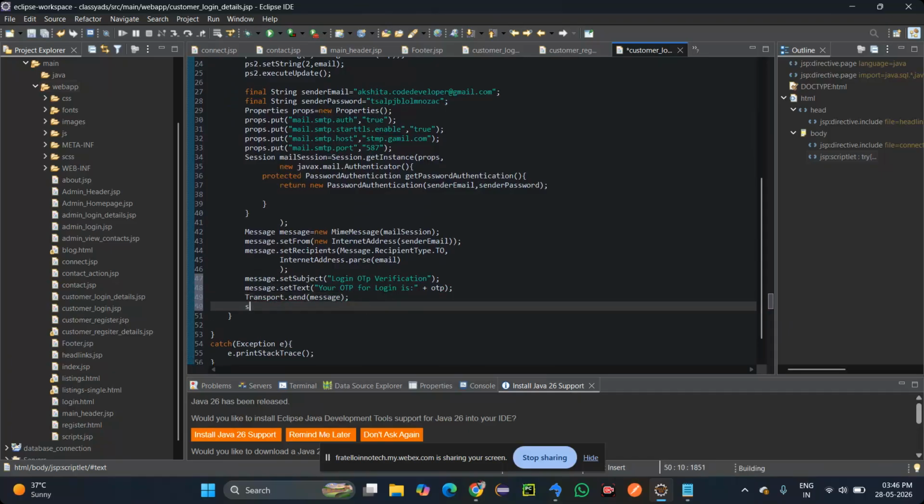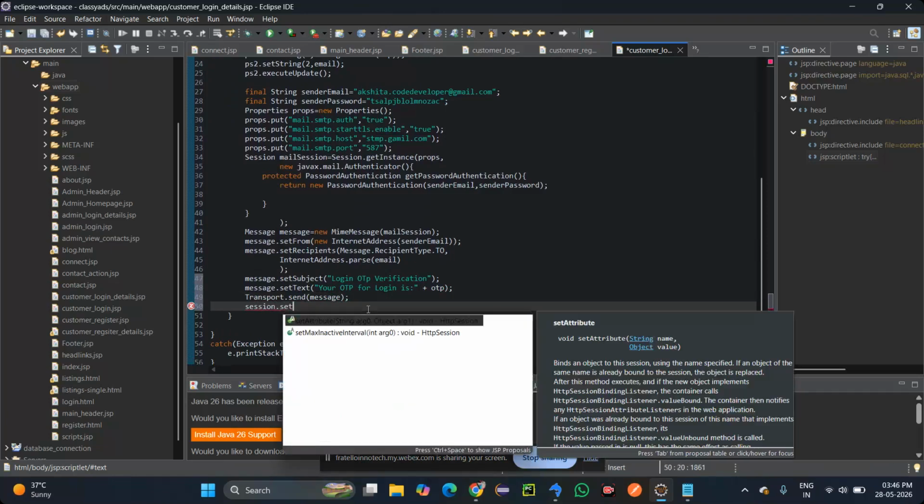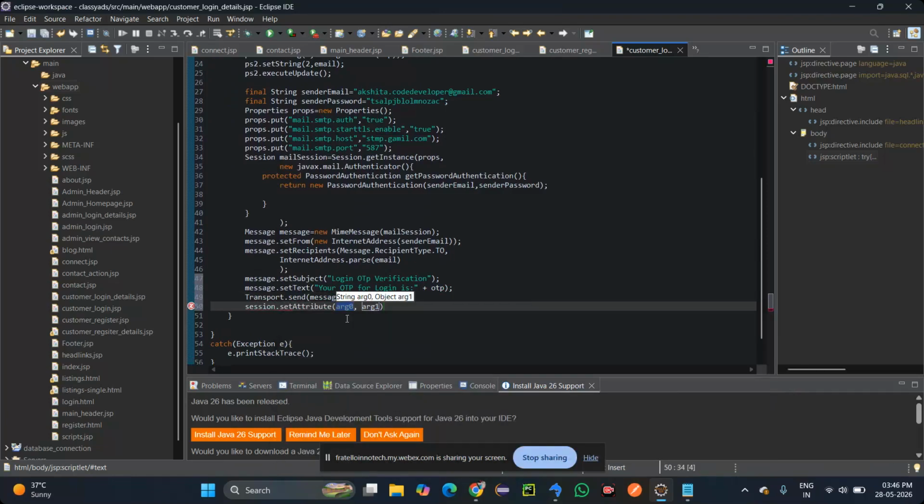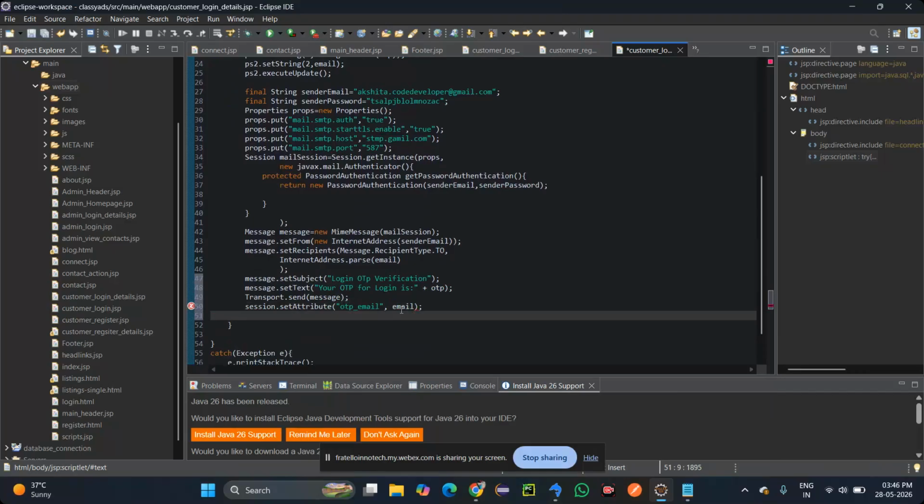So here we can store the session. session dot setAttribute, and here you can give otpEmail. Then here you can give the email. Okay. After that we will redirect to the customer verify login OTP page.